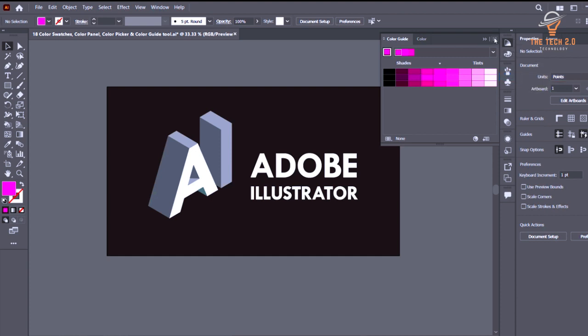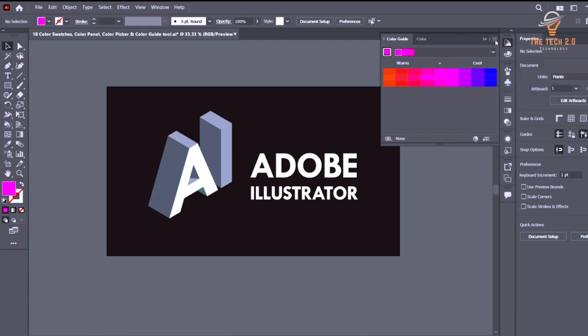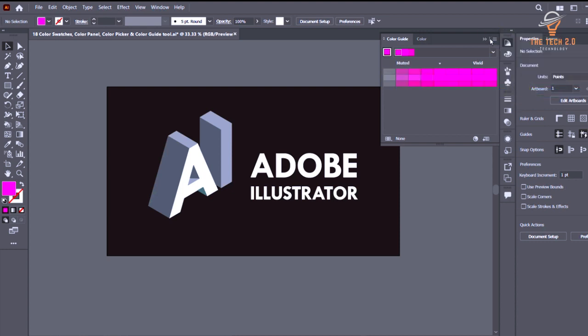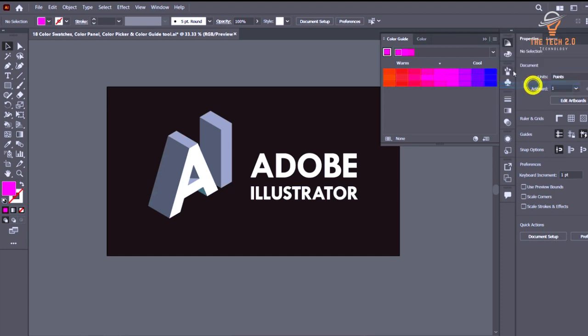We click tints or shades, this is what we get. And here we can choose whether it should show us the warm and cool complements of that color, and then here we can choose the vivid or muted complements of that color. So all these are concepts of color theory. So that's how this tool works.